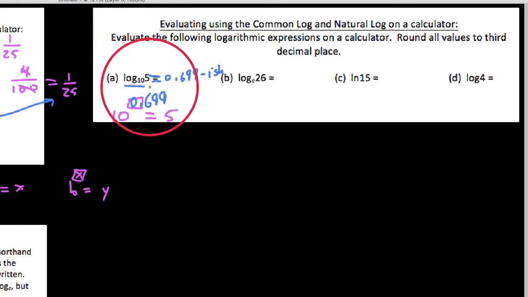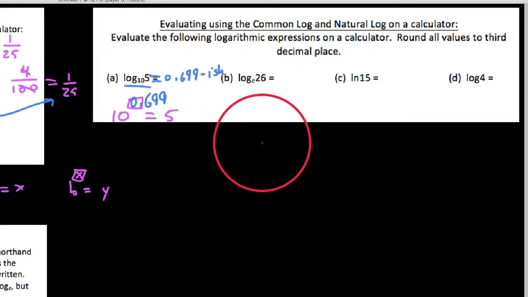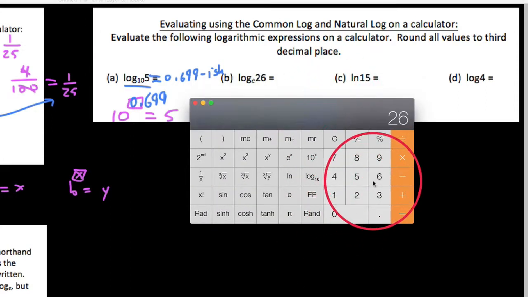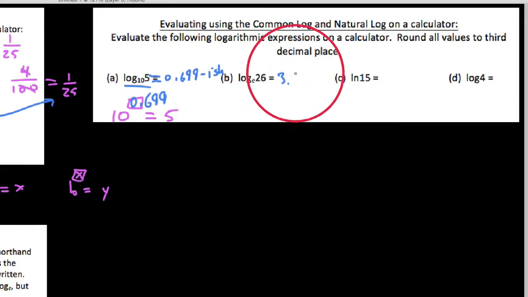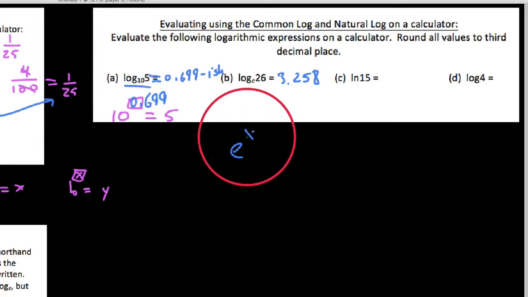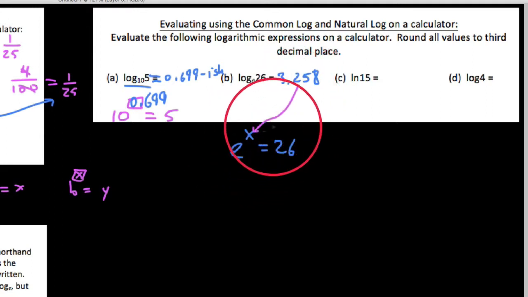So we're going to finish these other ones out here. So log base 10. Remember I said we could just write log. And log base e here we could write ln. Well, let's do our log base e of 26. I'm actually just going to do this one here. We say natural log of 26, so 3.258. But here's the idea. If we were to have rewritten this, we were saying e to the what power was equal to 26 here. And what I'm saying is that power must be 3.258.